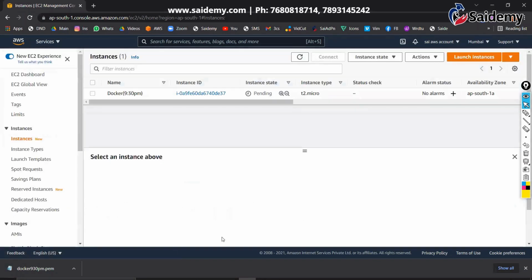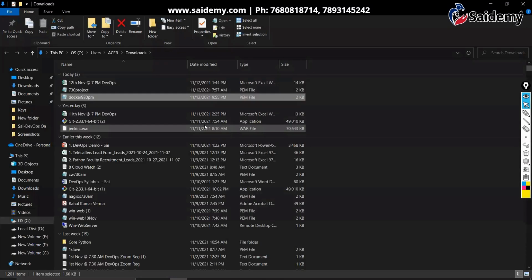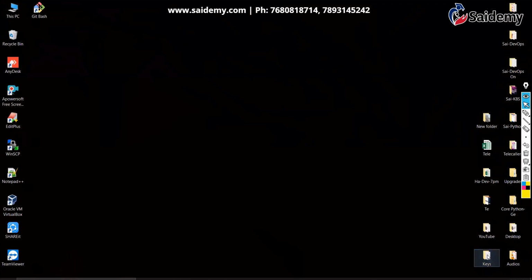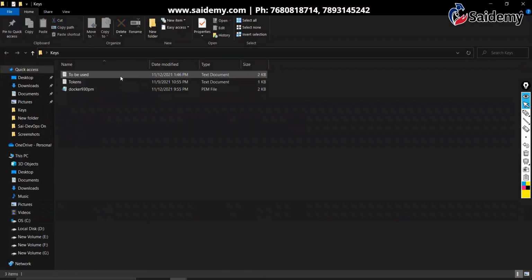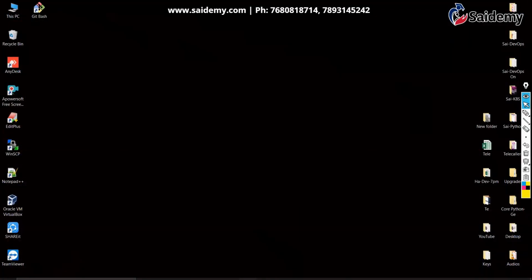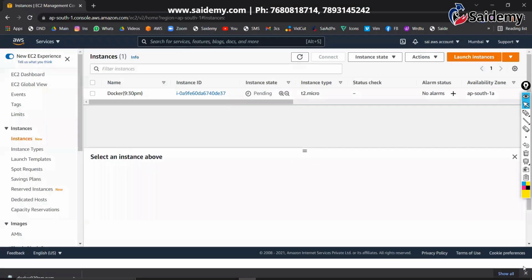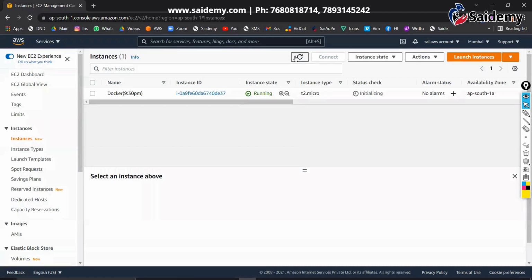View instances. So this key I use again and again. That's why I'm going to paste this key in my keys folder. Okay. Now let's go inside this instance.